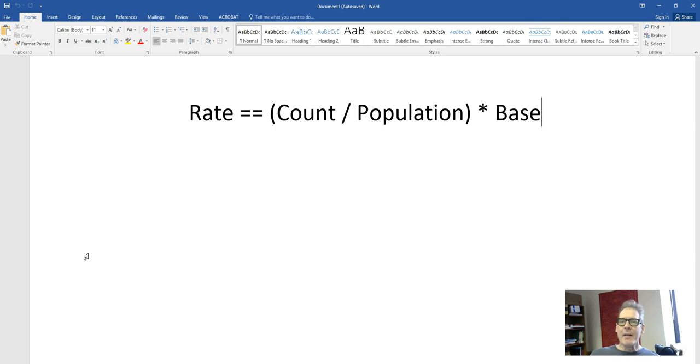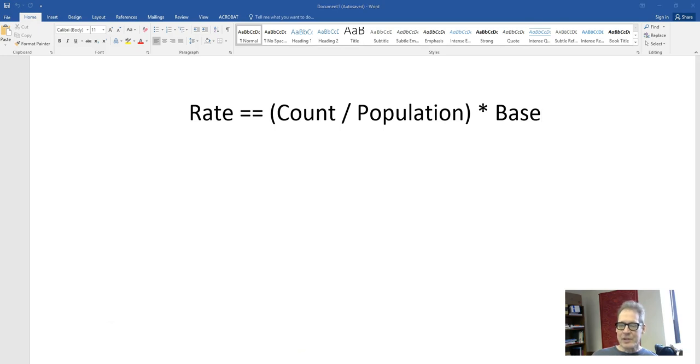Now the base is a number that allows us to compare rates from one unit to the next. So typically with crime rates, a common base would be 100,000. So I would report violent crimes in terms of 10 violent crimes per every 100,000 people. This allows me to compare cities of different sizes. Now, when it comes to crime rates, there are some cautions against comparing them from one city to the next or from one jurisdiction to the next. That's a different discussion. I'm just showing you how to calculate the rates in this video.